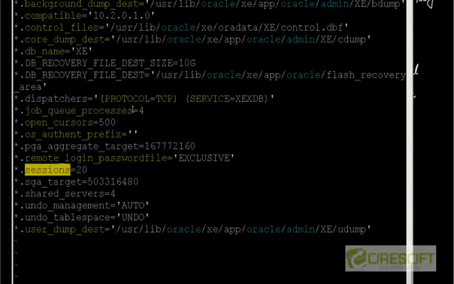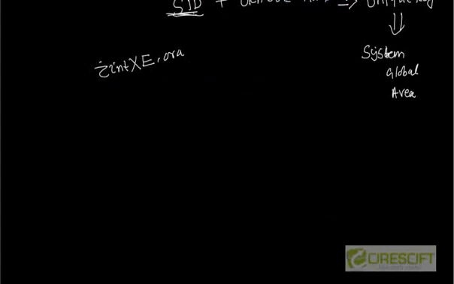Okay, so that means, for example, if you want to build a house, how many rooms you are going to make in the house, how your roof is going to look like, those kind of things. So that is essentially the parameters, right? This is the parameters based on which you build a house. Similarly, these are the parameters. Init.xe.ora contains some values of some parameters which will determine how my Oracle instance is going to look like.